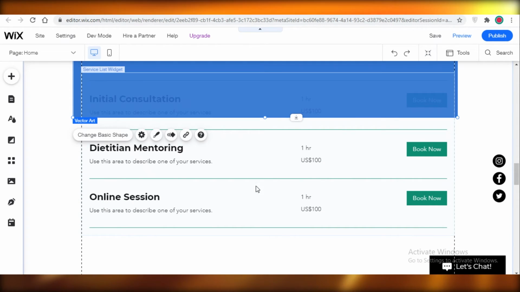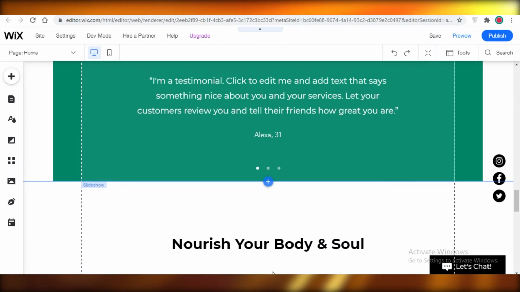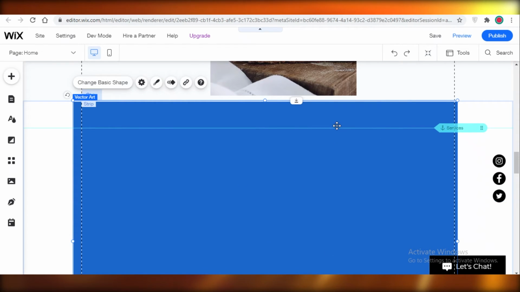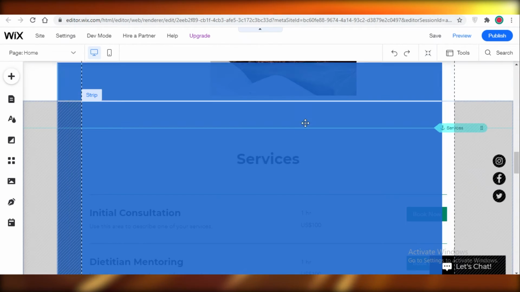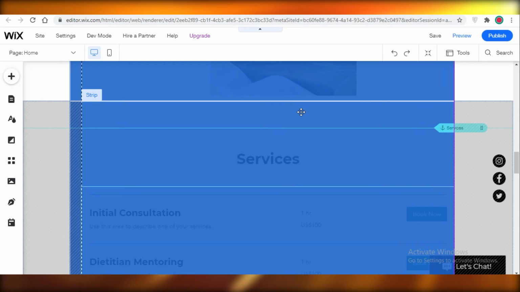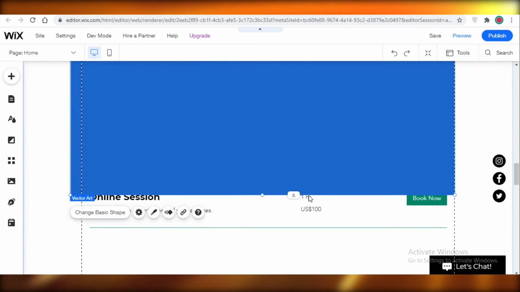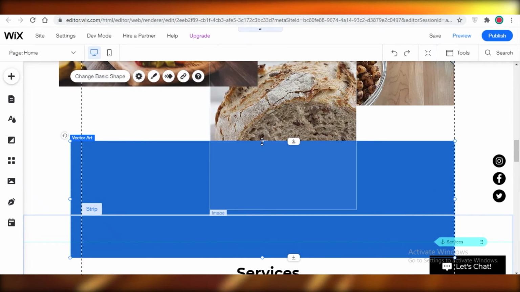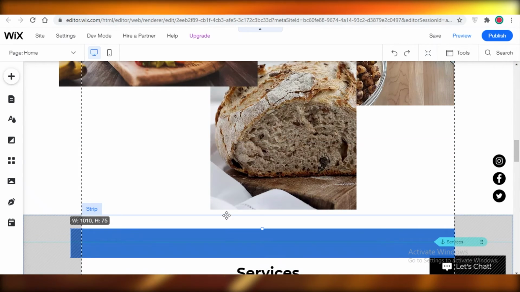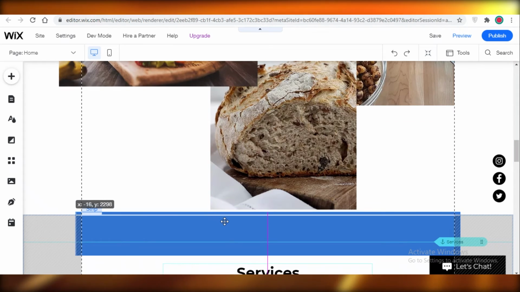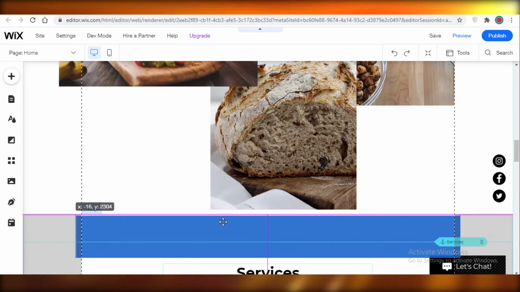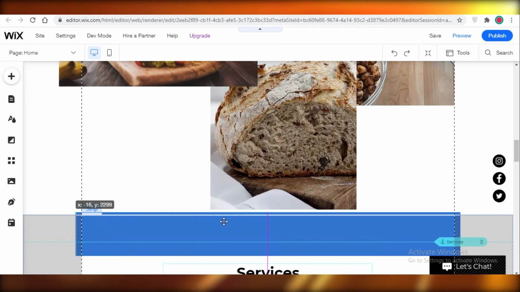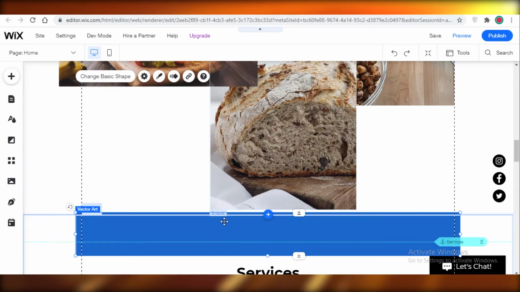If I keep on dragging it, I can cover my entire block using this little square unknowingly or by accident, and I can ruin the entire look of my website. So that is also something to keep in mind. You can mess up the designs on Wix if you're really messing around and you're trying to customize. You might just add too much stuff as well that might look overwhelming for your website. That's also something that happens often with new users on Wix.